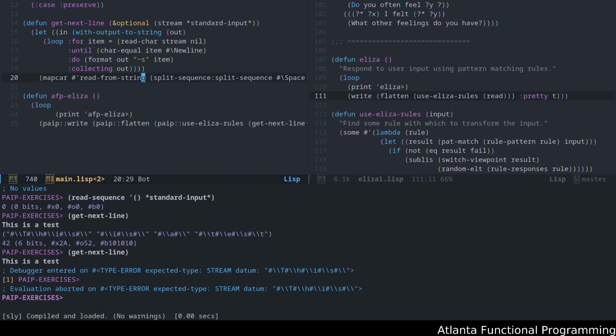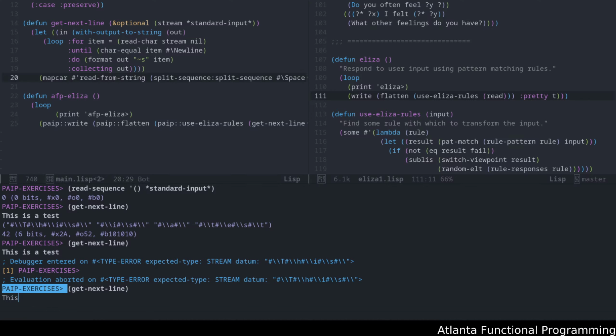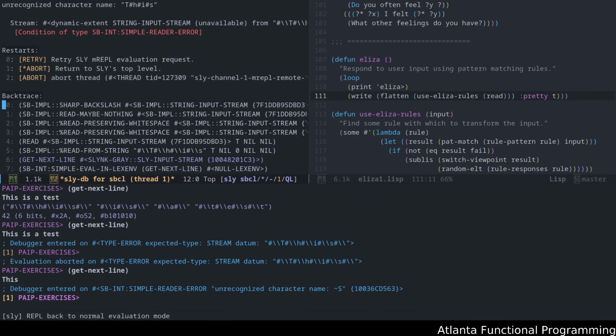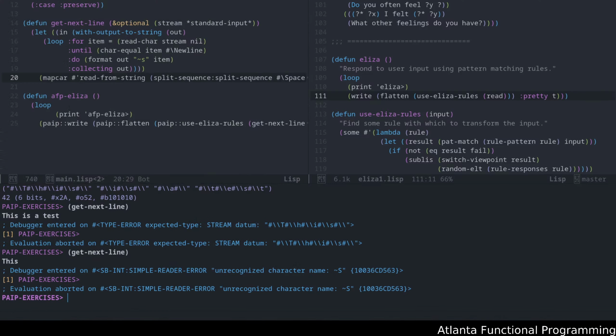Let's see if that works. Okay. Simple example. This. And unrecognized character name. Okay, so right now those aren't actually readable. So this will not work.